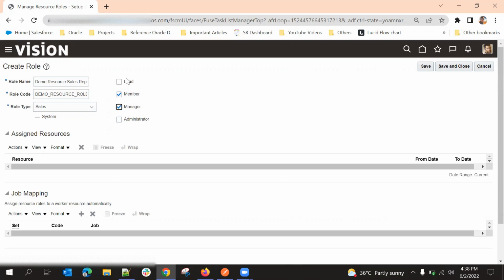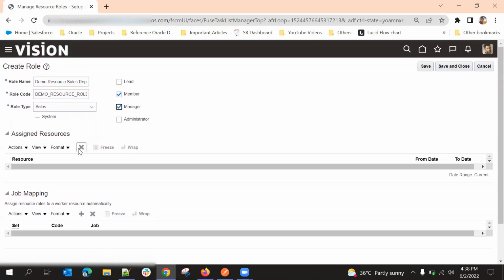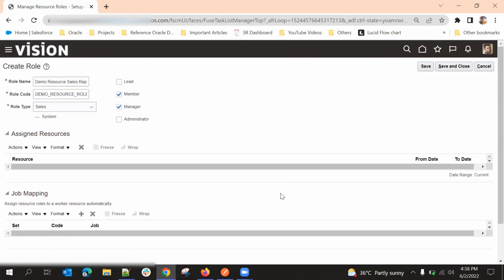If I'm a lead, I can select lead and member or anything like that. So this much information is enough to create a resource role. Okay, I'll click save and then I'll cancel.